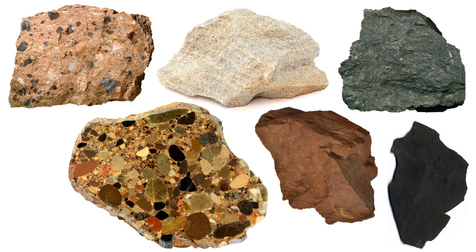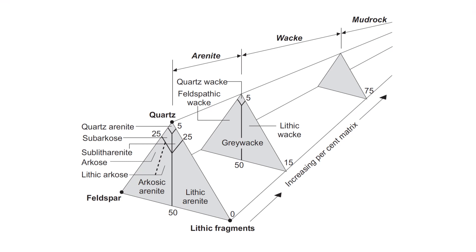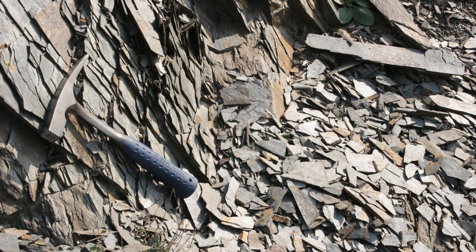In summation, terrigenous rocks exhibit an incredible amount of variation. Yes, they vary in terms of the sizes of their grains, but they also vary with regard to their ratios of clasts and matrix material, and the compositions of the grains themselves. Sedimentary geologists require, in some cases, very complex classification schemes to help them differentiate between different types of terrigenous rocks. As you push forward, you should work on learning these classification schemes and how to apply them to real rocks — they are ultimately the key to doing science and research in sedimentology and stratigraphy.